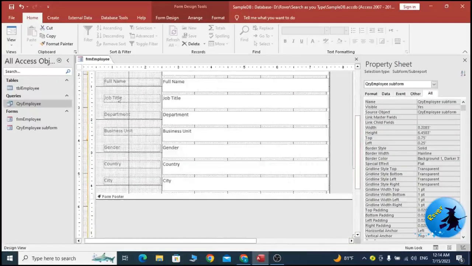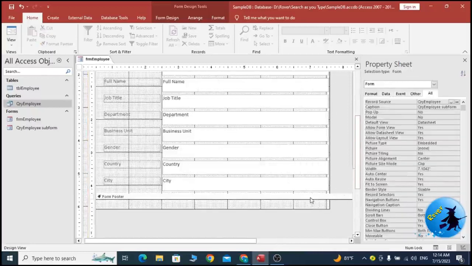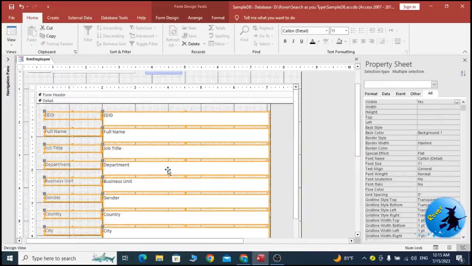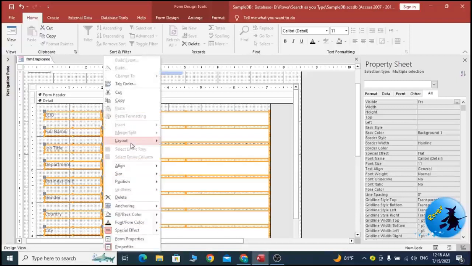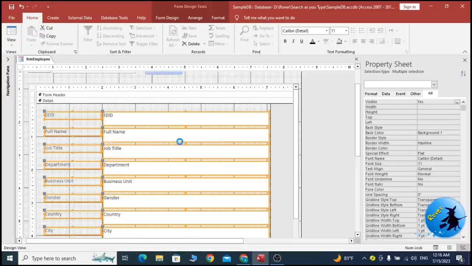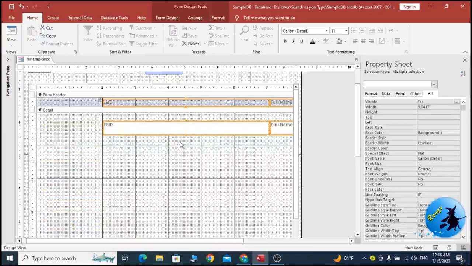You have to select these controls of your subform. You select the subform controls and right click on this, and from this menu you have to take tabular. Once you click tabular, the subform changes like this. Then you need to arrange this one.